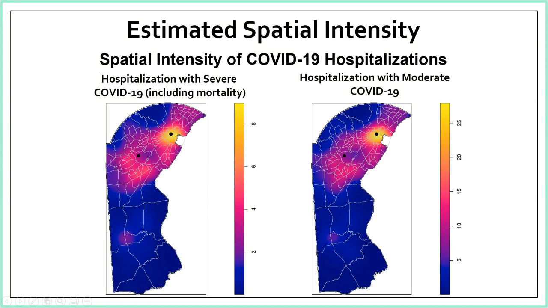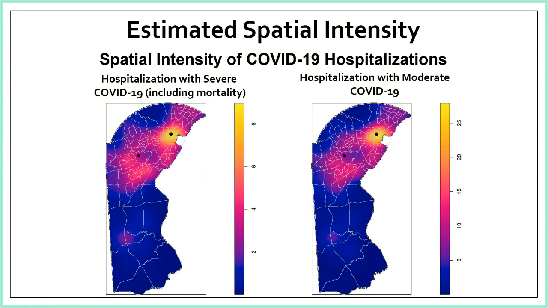The spatial intensity maps characterize large-scale spatial variation and are estimated using a kernel density approach. So the study area is divided into just over 16,000 pixels that correspond to a 128 by 128 grid, and intensity is estimated at each pixel. And a bandwidth of 2 kilometers was selected just based on sensitivity checks, looking at the point locations of the patients, which obviously can't be displayed here due to HIPAA protections.